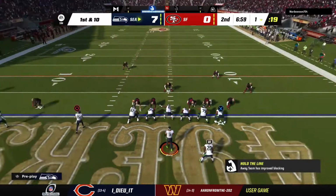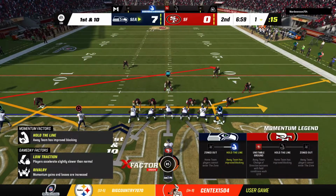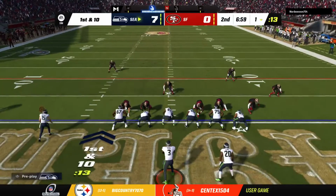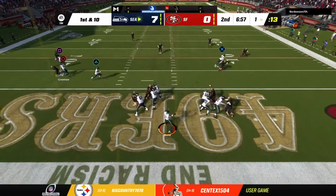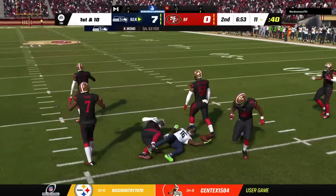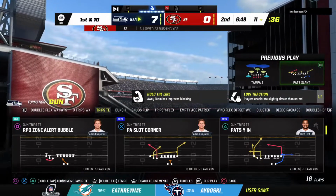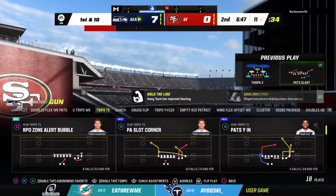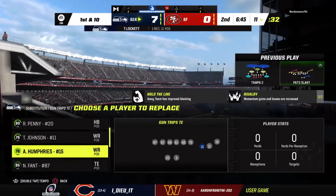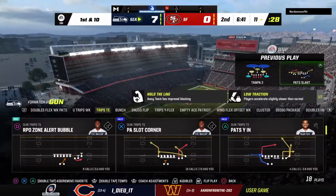Here we go. Coming to the line here to begin their next drive, the Seahawks offense. They'll be looking to duplicate that first drive, the one that got them that 7-0 lead. Of course they would. I mean, look, they're on the road. So getting the 7-0 lead was huge for them, right? Imagine getting up 2 touchdowns on the road, taking the crowd out of the game. It'd be ideal. Just 3 catches in the wild card victory for him a week ago, and now he's got his first here, and it's good for a 1st down.